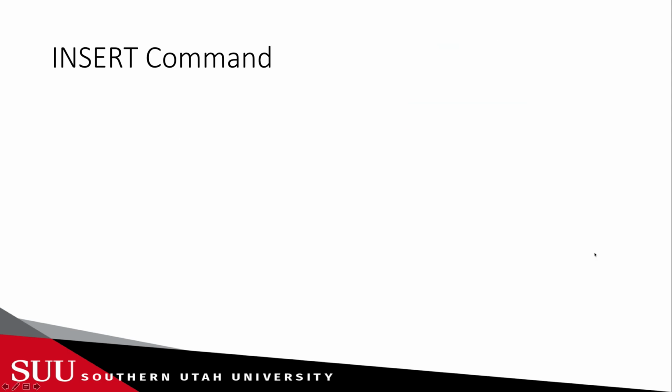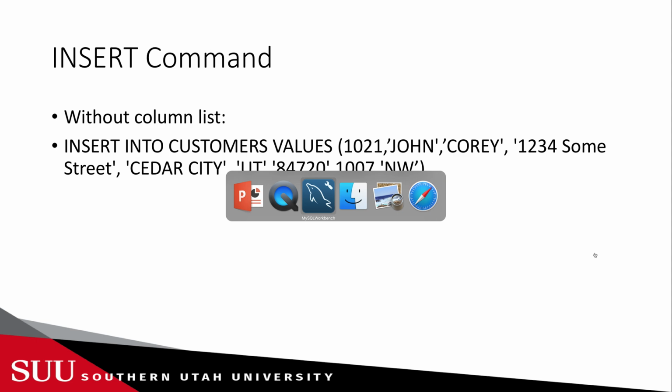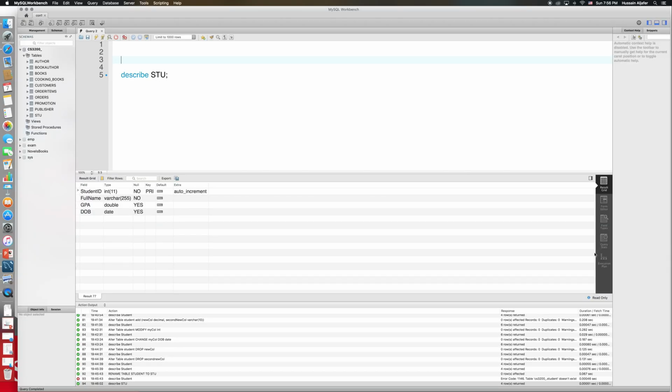Now, an insert command is going to look something like this. Without a column list, if you don't want to specify a column list, insert into, let's suppose that I have a customers table, values, and then those are the values right away. And note that you need to give data for all columns in this case. You cannot skip any columns, otherwise you will get an error saying the column count doesn't match what you have in here.